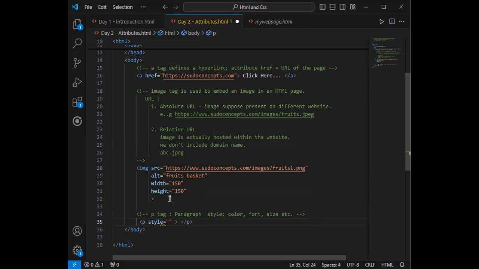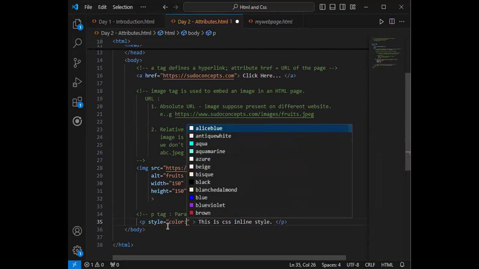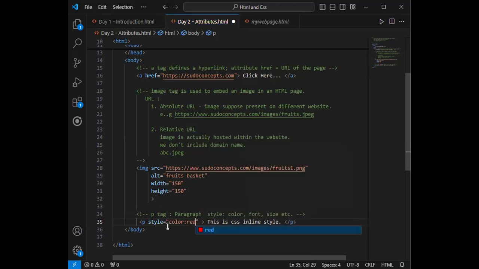Okay, sir. This is CSS inline style. Inline means that for only this particular p tag we are adding the attributes. It is not applied to all the p tags. It just provides the color red for this p tag.